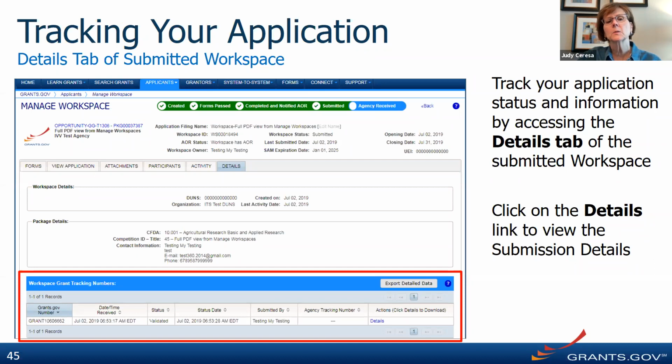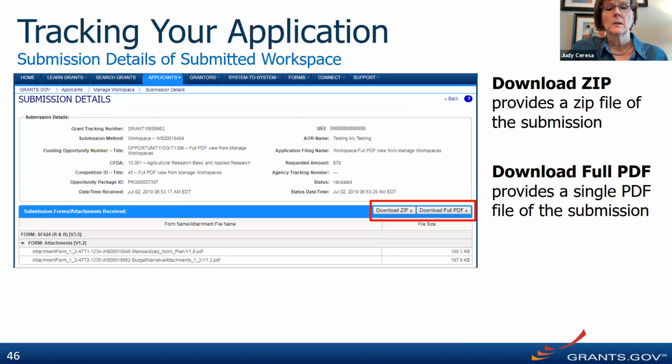You can track the status of your submission if you're logged in. And as this example shows here, the last tab where it's in blue where it says agency received basically means that the agency has retrieved your application. You can also, after you've submitted, go in and look at the actual file. You can download it. It's a zip file that grants.gov receives. You can download it and make sure that you have submitted everything that the agency has requested, if there's any question. And if there's a problem, then just resubmit.